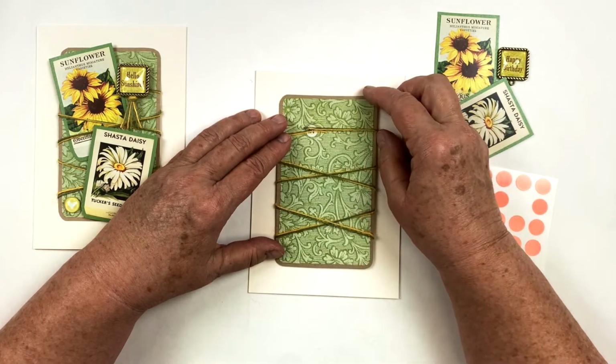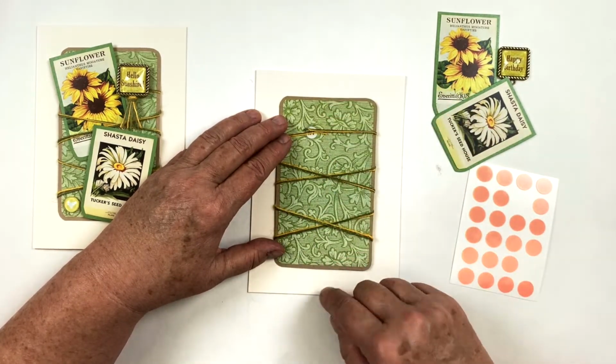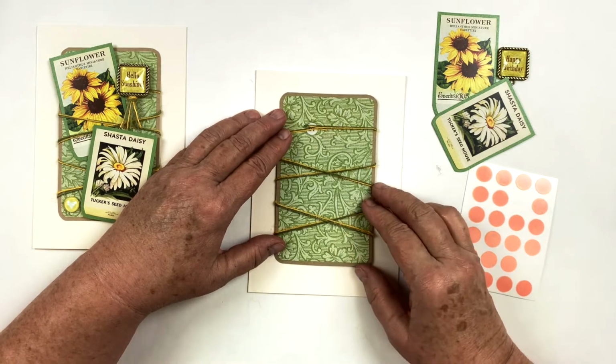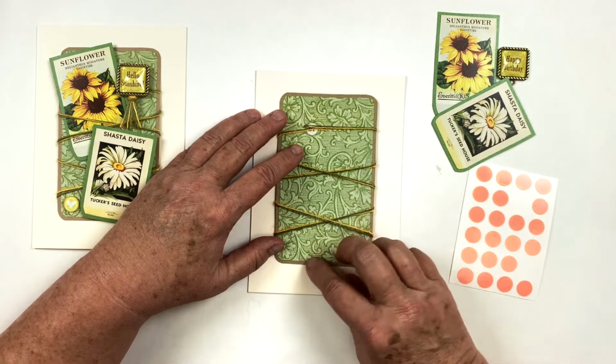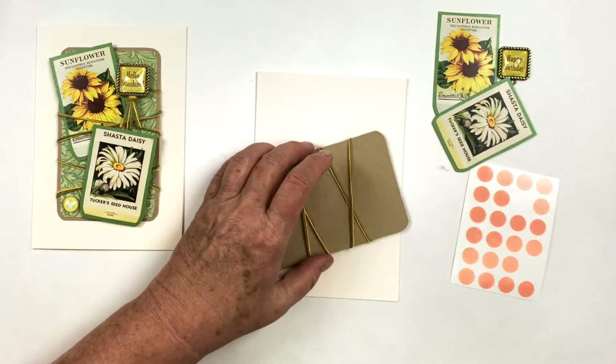And it's an optical illusion. If you center it top and bottom, it's actually gonna look like it's closer to the bottom. So that's a framer's trick. And if you go to a good framer, they will weight your artwork. W-E-I-G-H-T. Okay. So I'm gonna glue this down first using my paper adhesive.